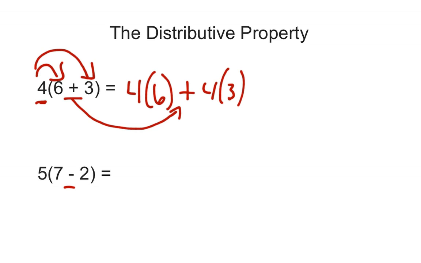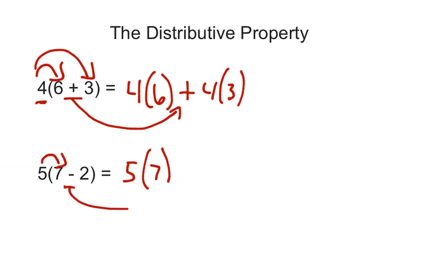Okay? Now I could go ahead and solve that if I wanted. I could do 4 times 6 is 24, 4 times 3 is 12, and then add the 24 plus the 12 to get 36. But I don't even need to do that. I just want to show you this is what the rule is. You're simply taking the 4 times both things that are in the parentheses. Now down on the bottom one, where it's 5 times, in parentheses, 7 minus 2, again exactly the same thing, except instead of that plus being in the middle, you're going to end up having a minus in the middle. So we end up getting a 5 times 7, and I can write that down.